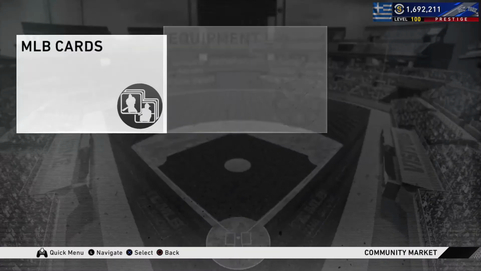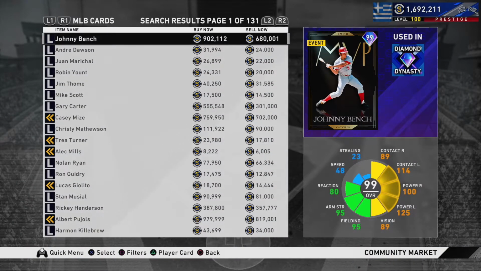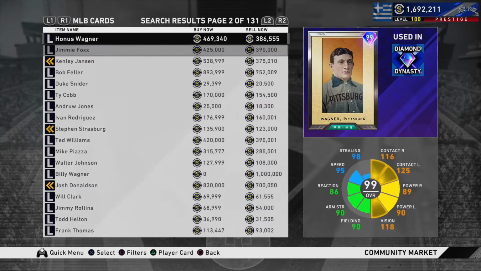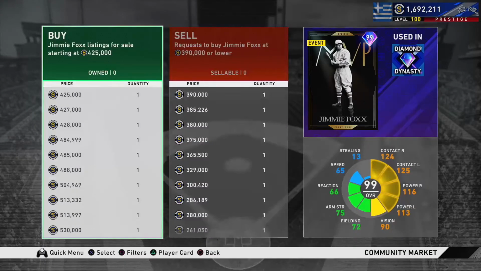But taking a look at the market now, this is the second day pretty much, or I guess the first full day, and these prices are still very, very high. Kenley Jansen going for 538K, Jimmy Fox 425K, Honus Wagner 469K. So normally by now these prices, they're normally at like 200K. So the fact that these are still at 400K, I feel like a lot of people might be keeping these cards because all of them are pretty good.